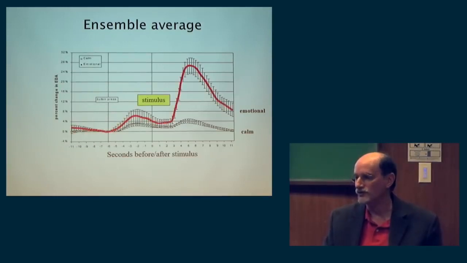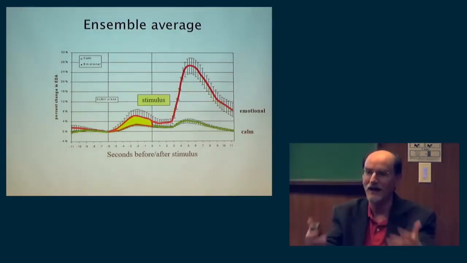That's understood. Now the question is what happens before the image appears because it is randomly selected and nobody knows what it is. And that's the answer. Take the average of all the emotional pictures, the average of the calm pictures. This difference we call a presentiment response. Because it's not precognition. It's not conscious. It's an unconscious physiological response to something that's about to unfold.